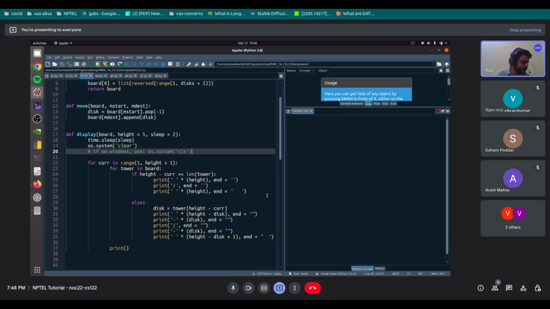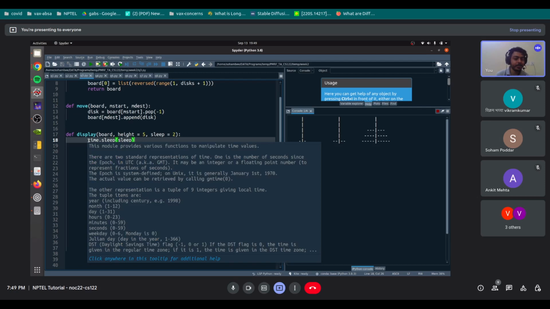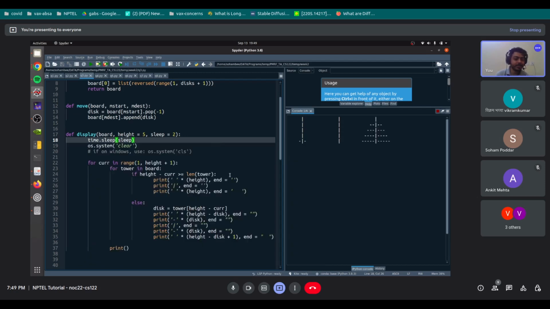Take this as homework. You can try to build something like this yourself, and you can see that it looks cool. To do the pause, you have to use time.sleep and specify how many seconds. I have given 2 seconds of sleeping between each action, basically. So yeah, it's done finally. Yay. That's how it goes.